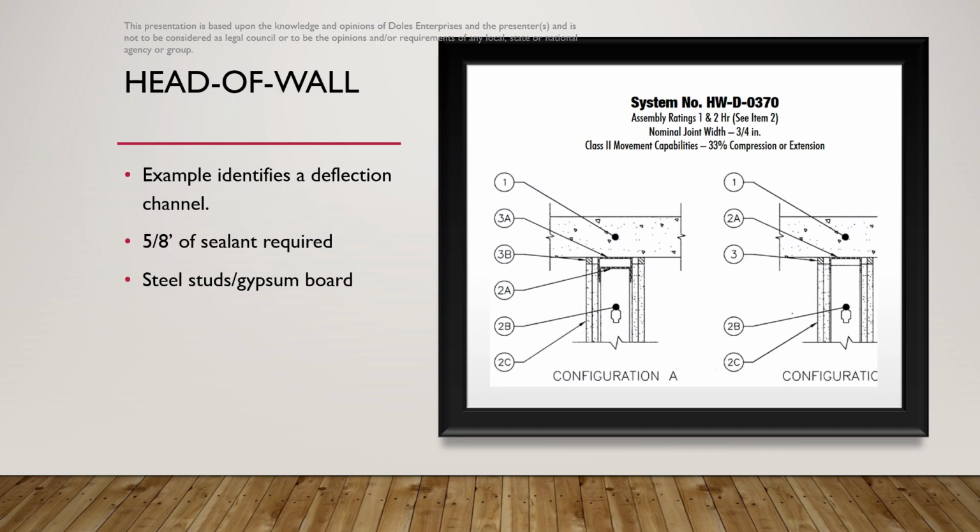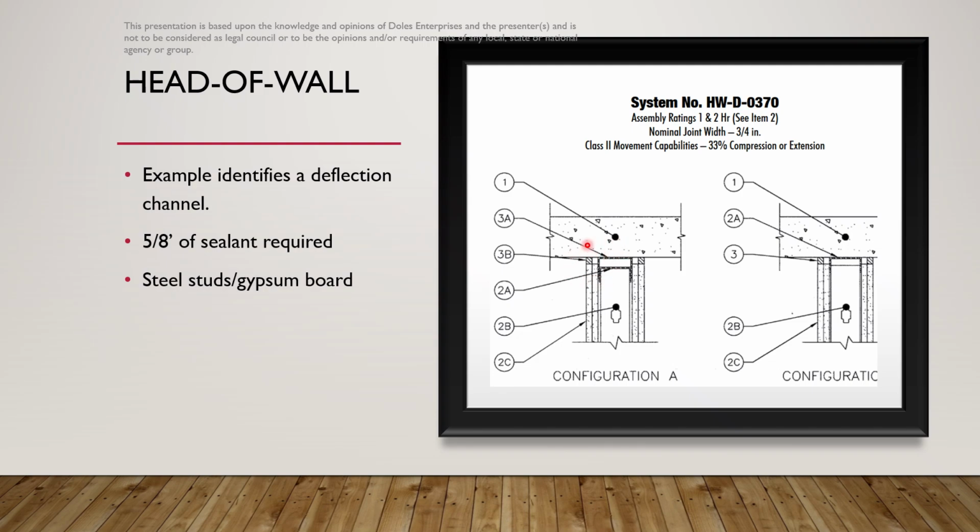Earlier in this program, we discussed some of the unique aspects of head-of-wall installations, specifically when they apply to rated walls and non-rated assemblies above. In this particular case, we have a situation with HWD 0370 where we do have a rated deck roof floor assembly above. We also have configurations A and B, one with a deflection track, one without. Again, this is a design issue. The key components are that the application must comply with UL system sheets, and the application of fire caulk must occur at the top of the wall as shown in this drawing.